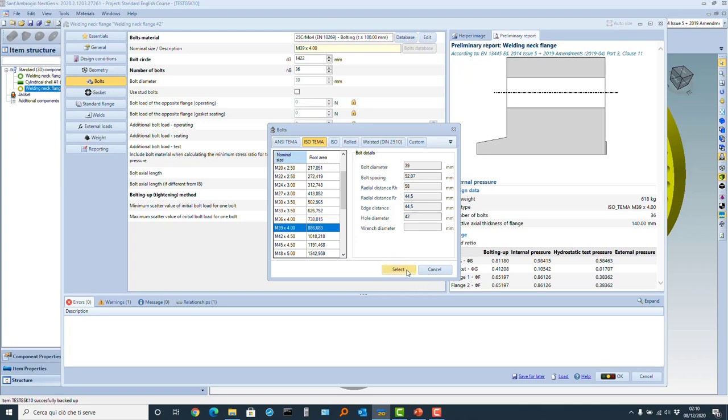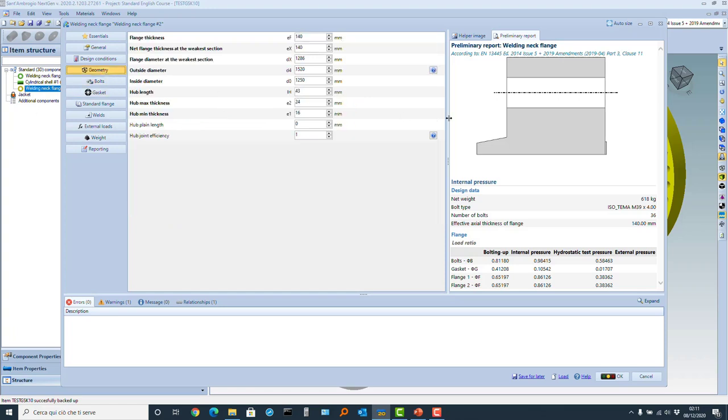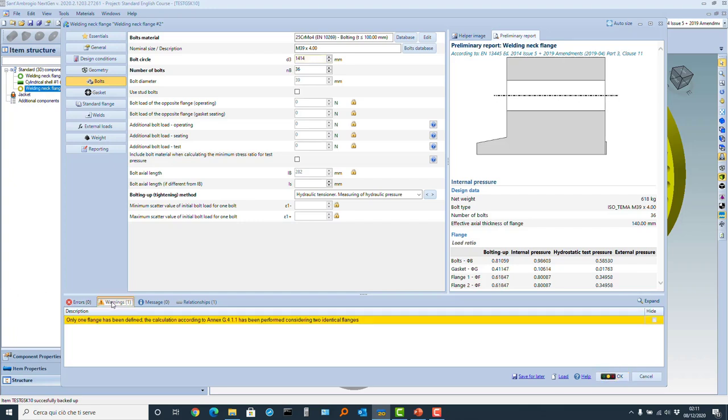Let's try to see if this is possible. So we leave M39 and then we reduce, so geometry, we reduce the bolt circle by minus 8 millimeter, 14.14. Okay, yellow warnings. No yellow warnings.